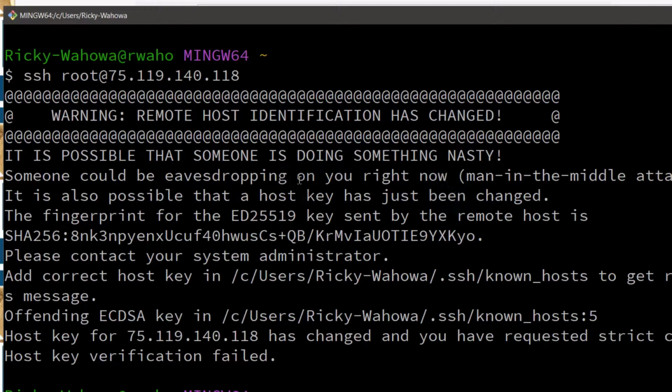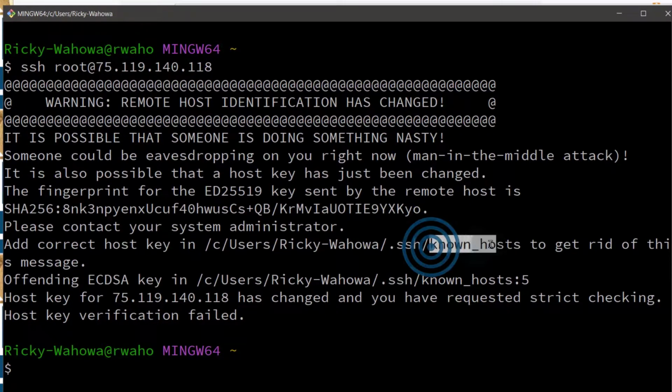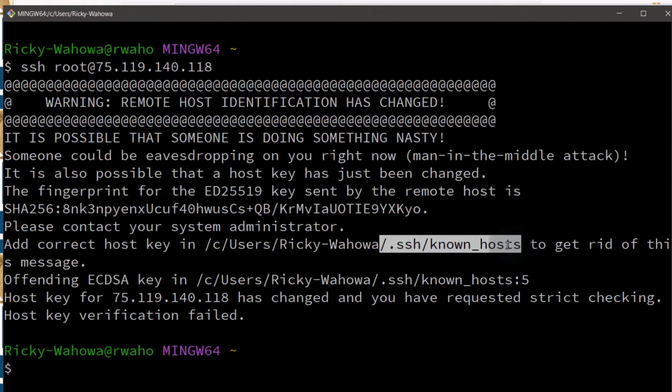All right, so of course I've already logged into this server before. So the known_hosts file is telling me that something has changed about your server and the key has changed. That's because the server is already in this known_hosts file with a different key. And since I reset it, a new key was created. I've got to delete the IP from my known_hosts file, and then we can try to log in again.